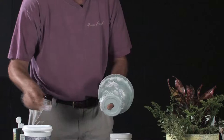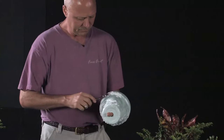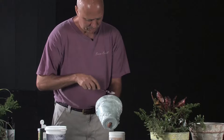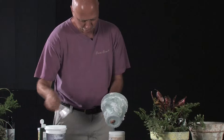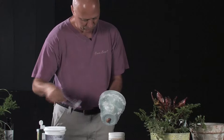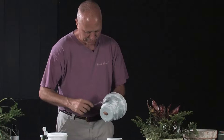You let this plaster dry off about 50% — maybe wait about 10 minutes — and then come back with your palette knife. You could just use a cheap putty knife from a hardware store; this is an artist's palette knife. I like to work it all down that edge, stipple it and kind of work it in, then come down the bottom edge and around the top edge. I'm just using the white plaster right out of the bucket. Sometimes I like to join the top and the bottom so it looks like it didn't chip as much right there, and then you can come down and kind of smooth it out. I like to put it on fairly thick — it's personal preference, it's all about your artistic eye.